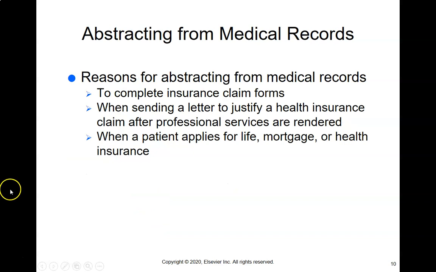Abstracting from medical records. The reasons for abstracting from medical records are to complete insurance claim forms, to send a letter justifying a health insurance claim after professional services are rendered, or when a patient applies for life, mortgage, or health insurance. There are legal issues in properly abstracting information from the patient's medical records. There may be legal guidelines to follow with patient information, such as disclosing HIV status or previous conditions. The Health Insurance Portability and Accountability Act, HIPAA, has requirements for this type of disclosure.